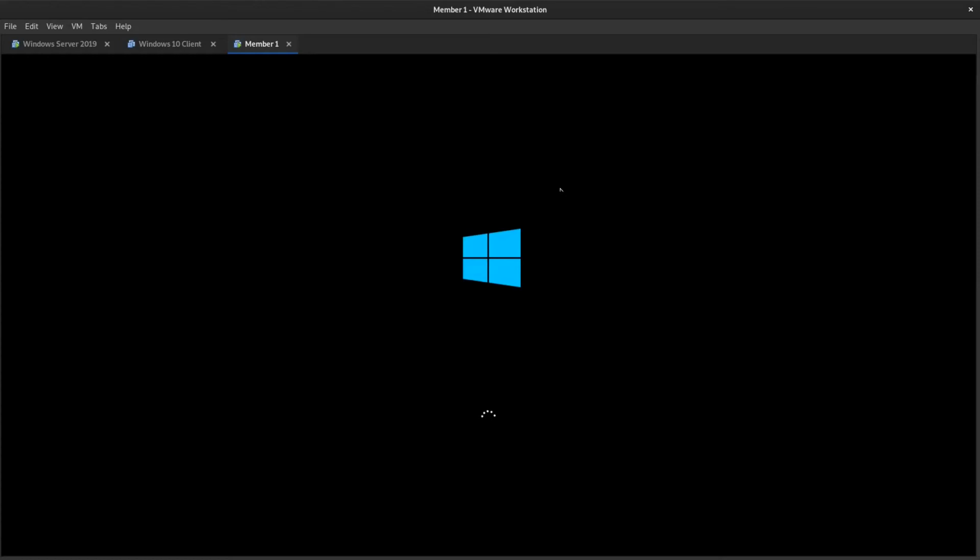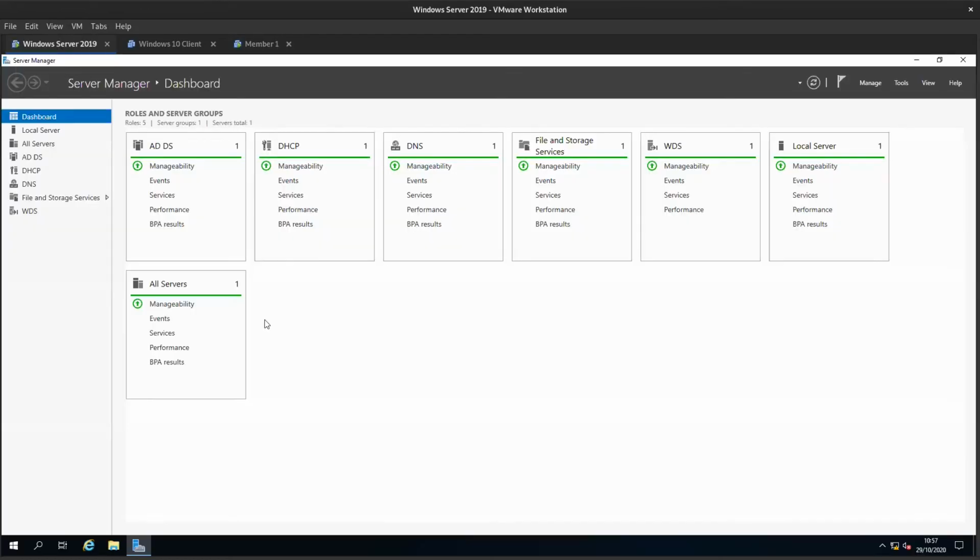While this is loading in the background, I'm just going to go back and look at File Server Resource Manager. In Server Manager, by this stage, we should have DHCP, DNS, Windows Deployment Services, and Active Directory Domain Services all running on the server.